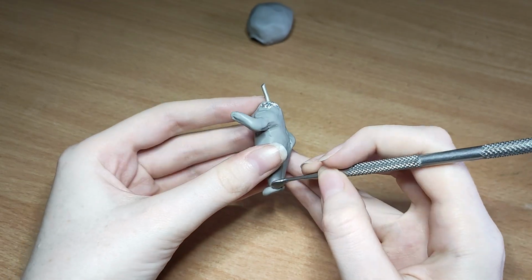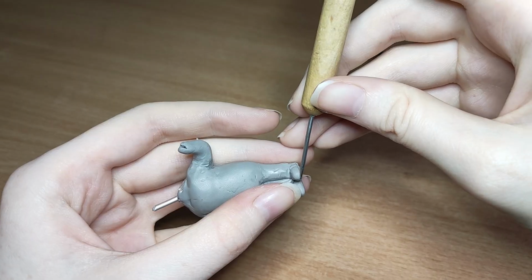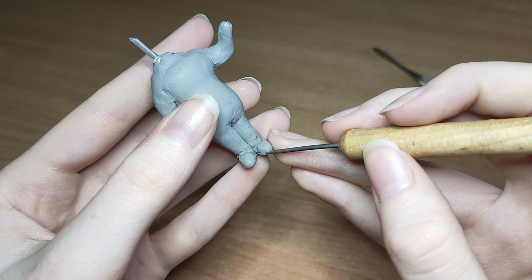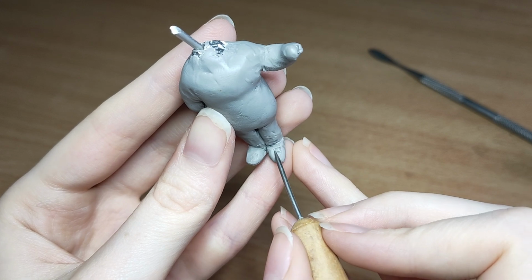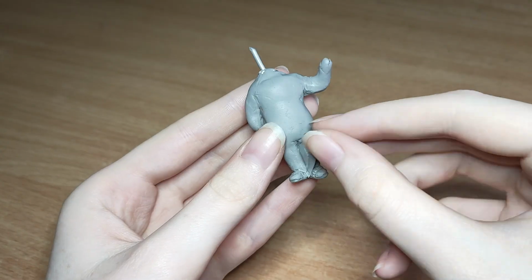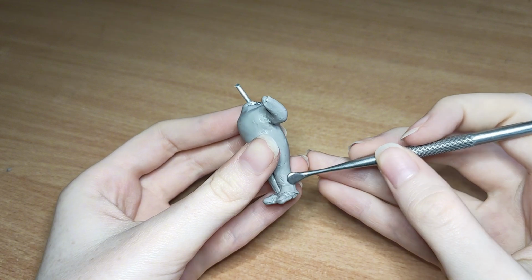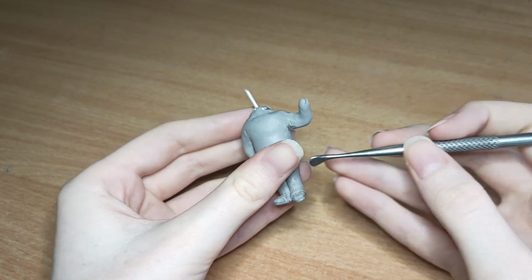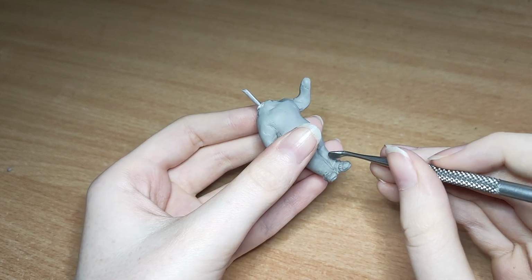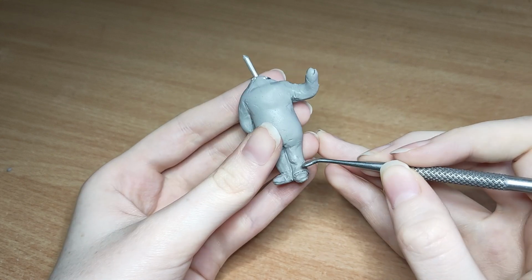I add his little shoes and also give them a belt latch thing on the, I don't really know what it is. It's actually quite difficult to find references of Heimerdinger with his full body because he's so short, so most of them just weirdly cut off his feet for some reason because his head's also so giant, but I just improvised. His trousers come over the bottom of his shoes, presumably because he's a little bit too short, and I give them some folds and creases using this tool.